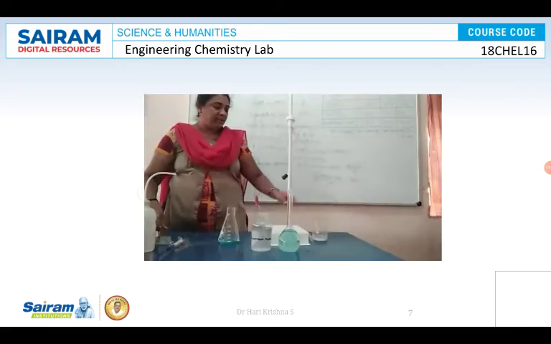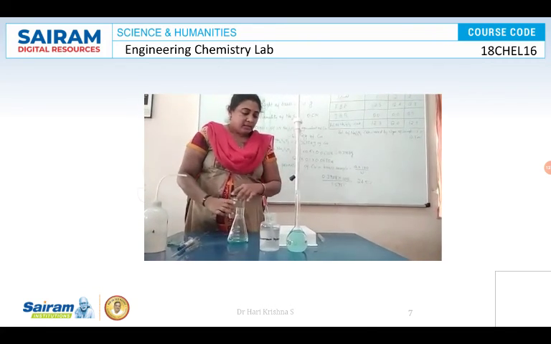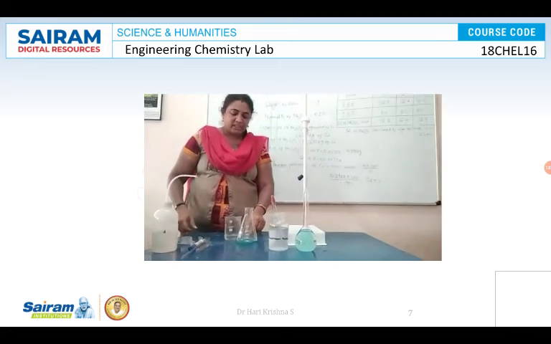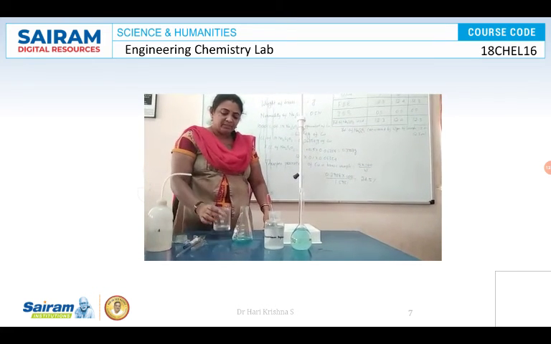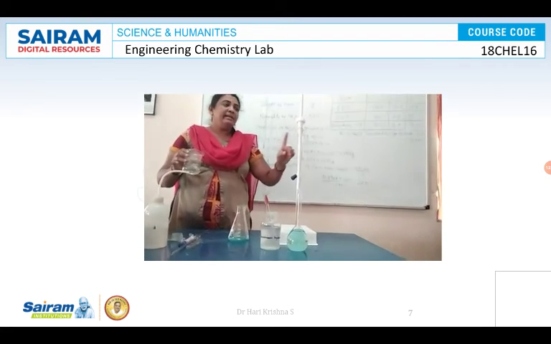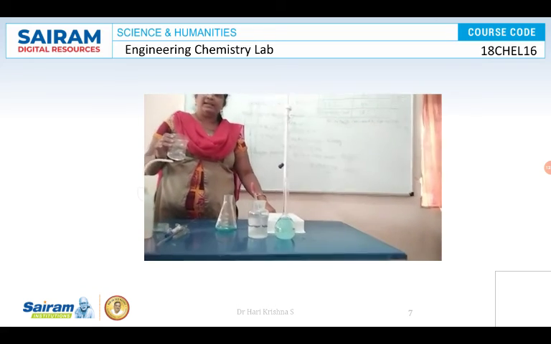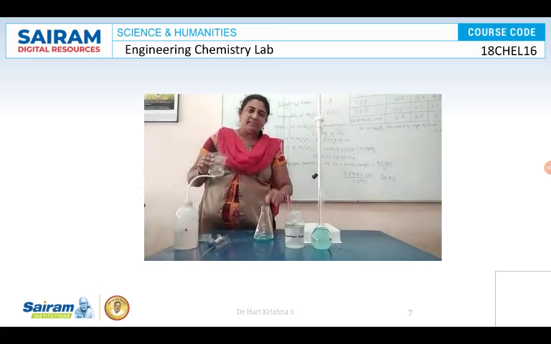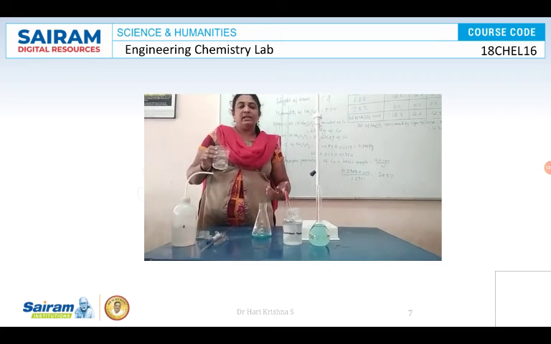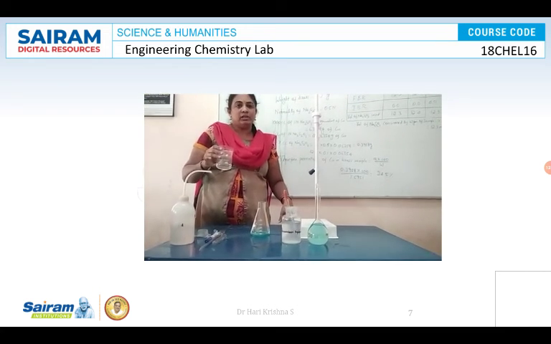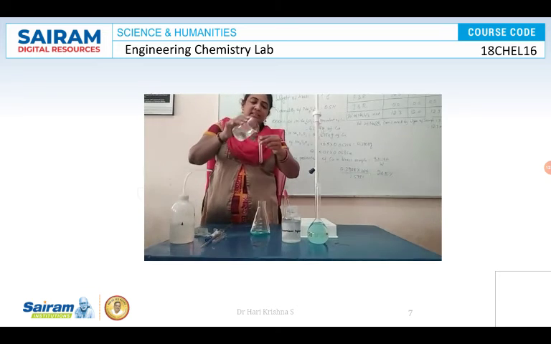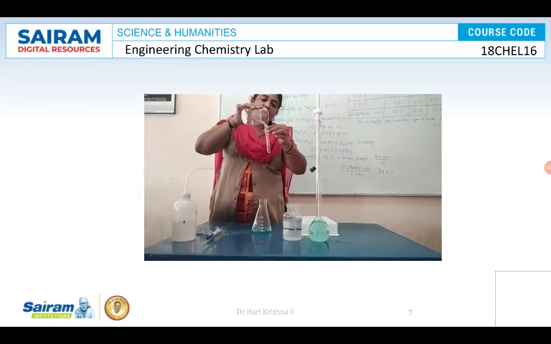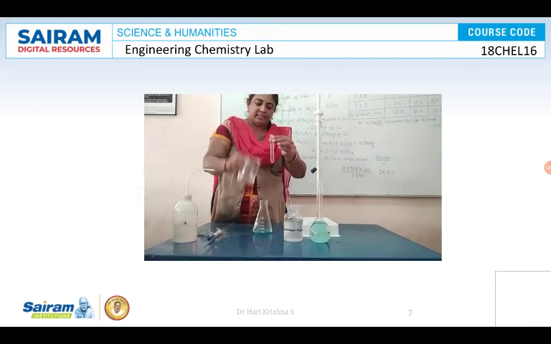Okay, next step is important. We have to add here 1 test tube of 10% potassium iodide. After you add the potassium iodide, immediately you have to titrate against the standard sodium thiosulfate taken. Otherwise, if you keep it aside for some time, all the iodine liberated will be expelled out. So as soon as the KI is added, you have to immediately titrate.